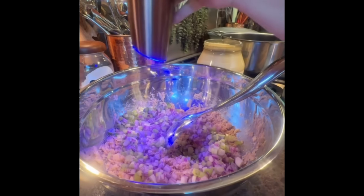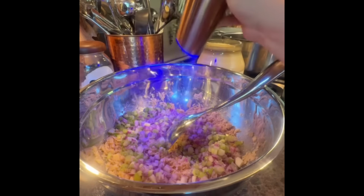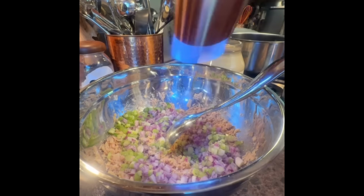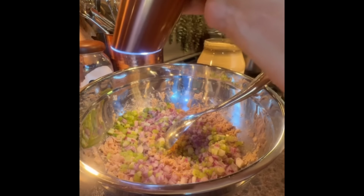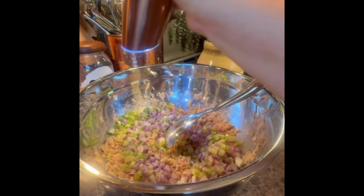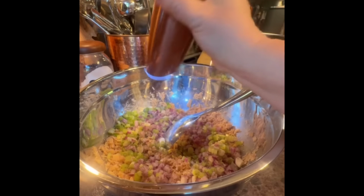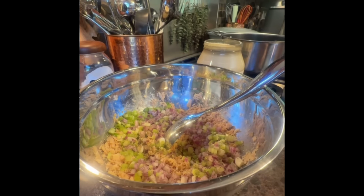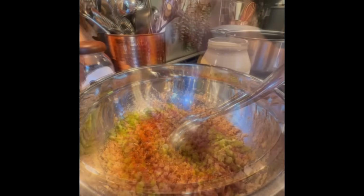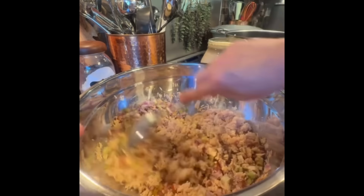And then we're going to crunch some sea salt in here. And then we're going to crunch some freshly ground black pepper in here. And then we'll adjust this as we add the noodles and taste it with the mayo. And then I'm a Detroit girl. Yeah, I gotta have the paprika, just a little. Okay, and then when you get the seasonings in there, you're just gonna give it a tossy toss.